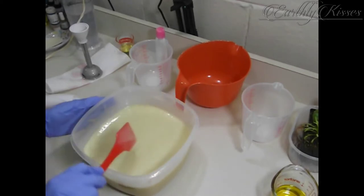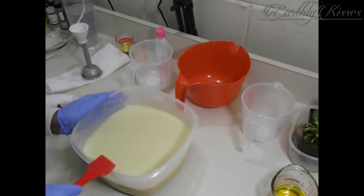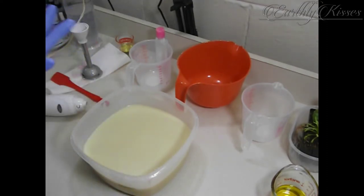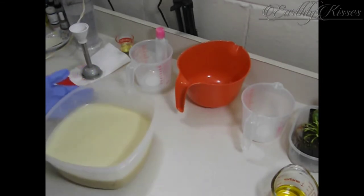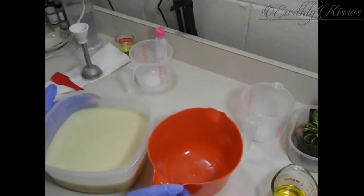All right. So I want to make sure that's good and well incorporated. For new soapers, when you start moving up in your batch sizes, you got to make sure that everything is mixed in really well. It can trick you. So we will see if I can pour this without making a mess.